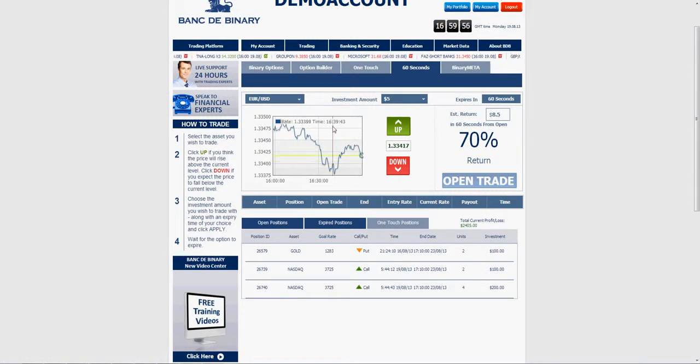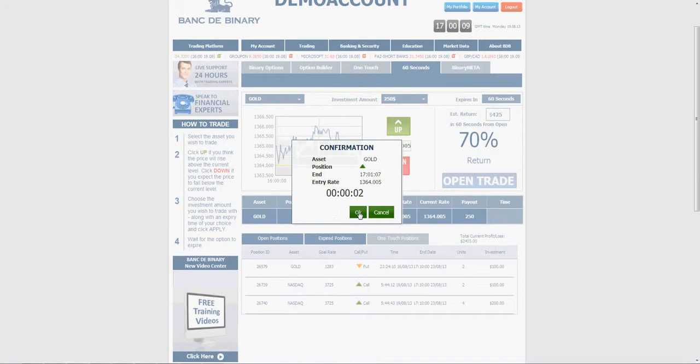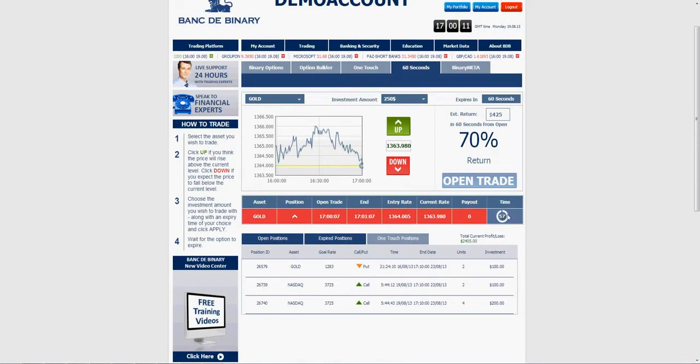So 60 seconds, what you need to do is you pick an asset, you pick an amount of money. It's limited to up to $250 per trade. Clicking up or down, call or put, and open trade. The payout is 70%. And once you click open trade, it's basically doing this very cool thing here. Once it's red, you're losing. Once it's green, you're winning. To tell you my opinion once more, I would prefer to stay away from 60 seconds.